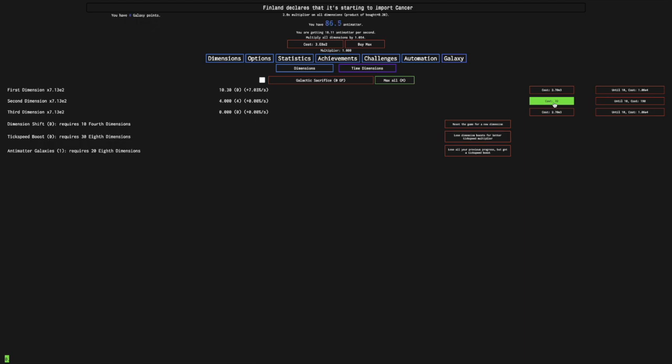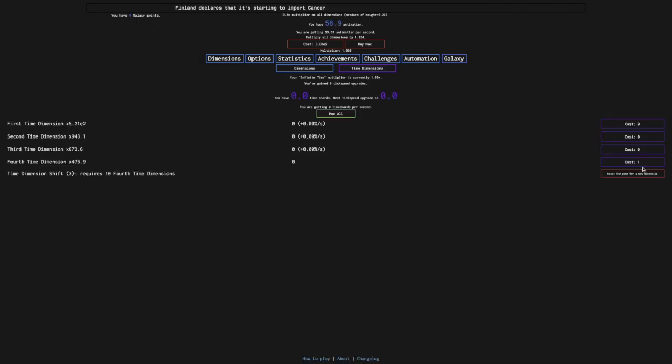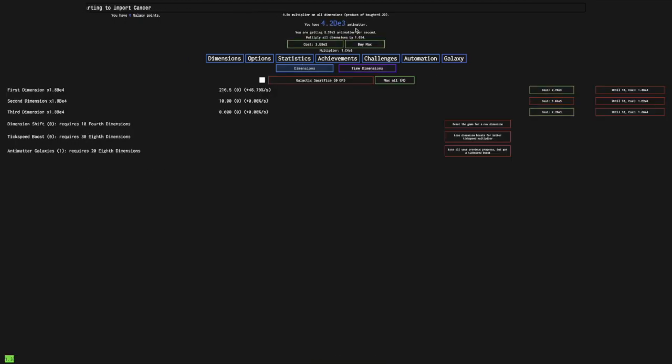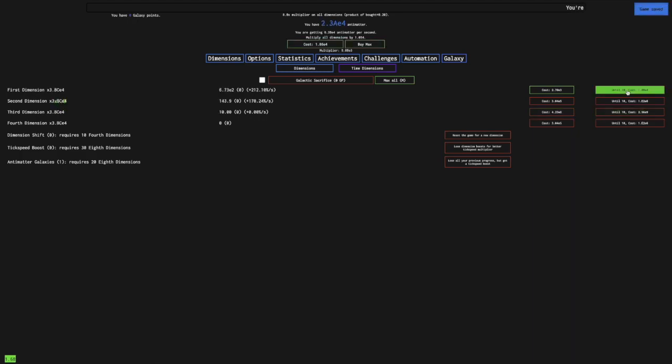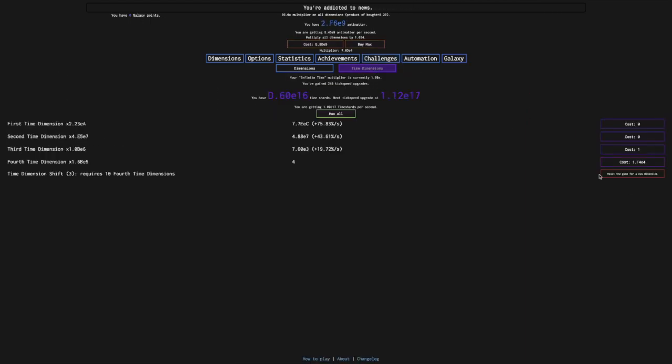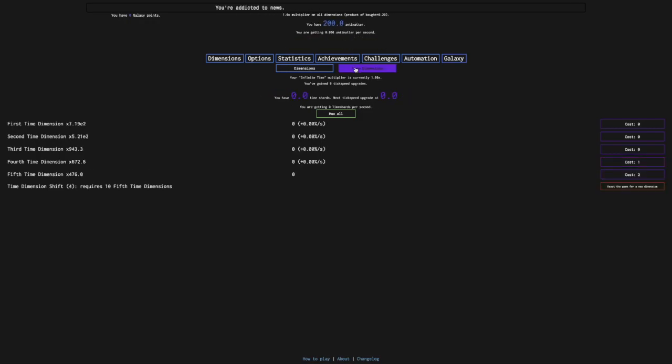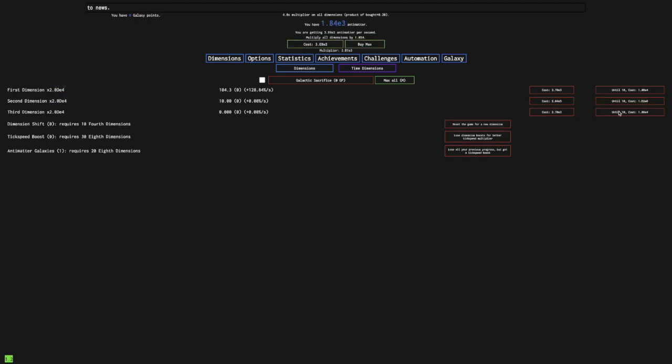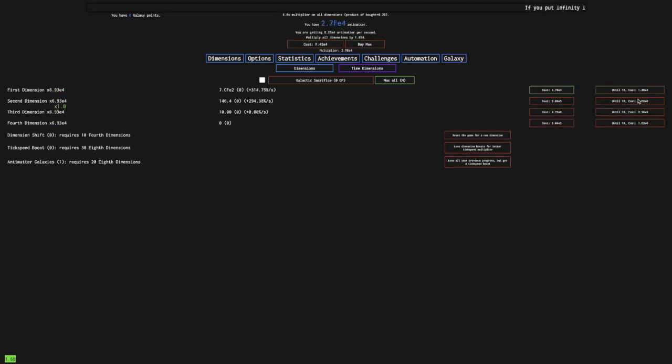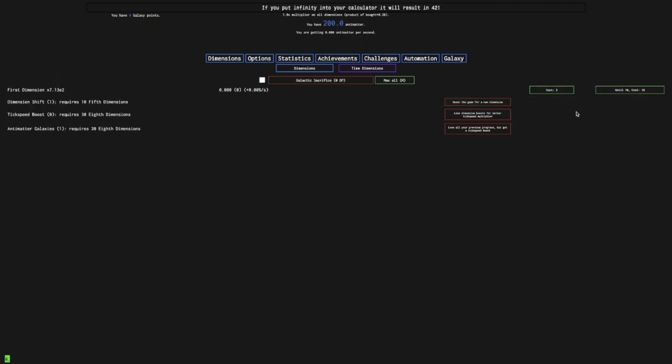So with a 50 times multiplier to both regular dimensions and time dimensions, this is just completely overpowered at this point. It's not only a 50 times multiplier to normal dimensions, but the 50 times multiplier to time dimensions will allow me to get so many tick speed upgrades that it just feels so much more OP than it was before. That's probably why it was nerfed from the minus minus and minus minus minus, because instead of a 50 times at that point, it would be 100 times. But this definitely feels faster.